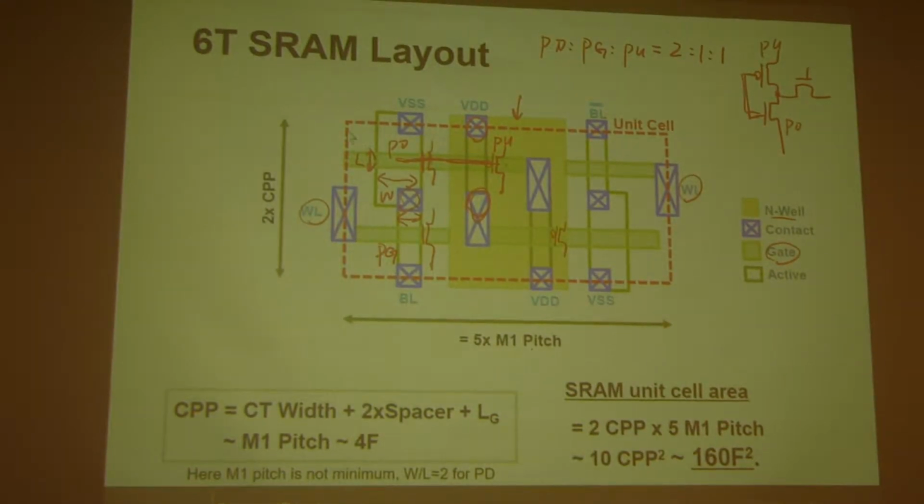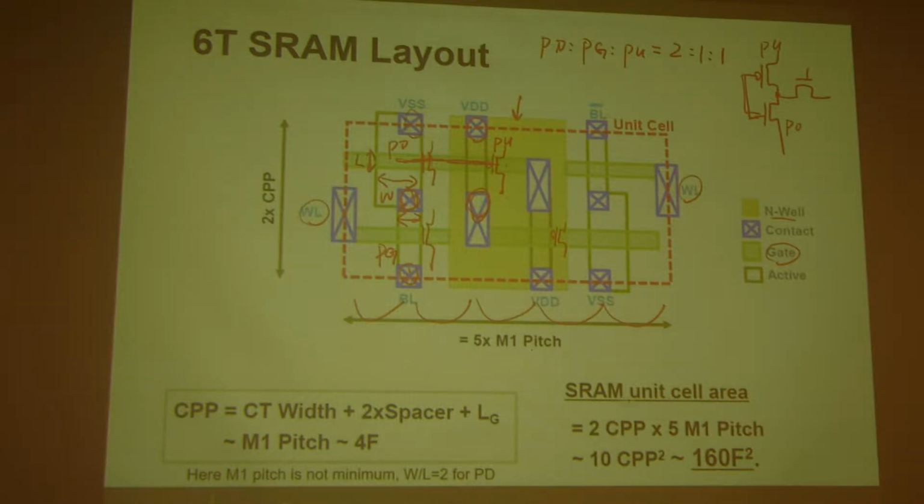Cell area. So you look at this red box, and let's say the one side, this vertical side, it has 2 CPP because there are 2 transistors here. This is contact to contact, contact to contact. There are 2 contact poly pitch, so it's 2 CPP. And then the horizontal side, you see this is 1 from contact, this 2, 3, 4, 5. It's like 5 metal 1 pitch. So 2 CPP, 5 metal 1 pitch.